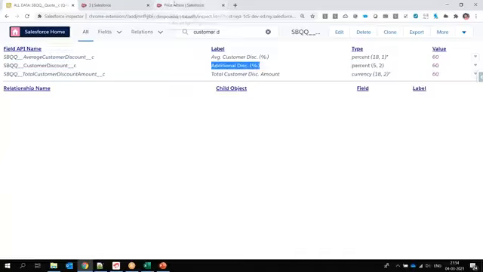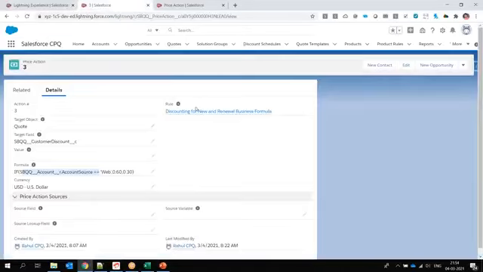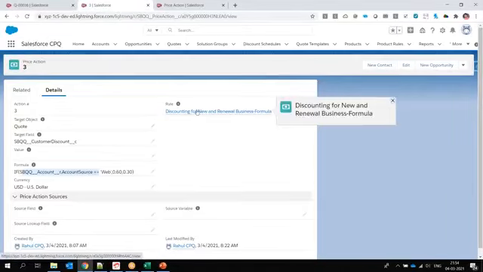So any field you can update from quote line objects. That's the price rule concept. So I feel like you are clear now, or any questions? Yes, I am clear now. Yeah, this is good. Thank you so much. Okay.